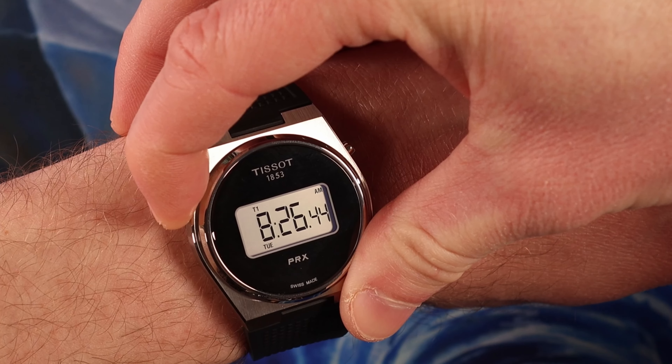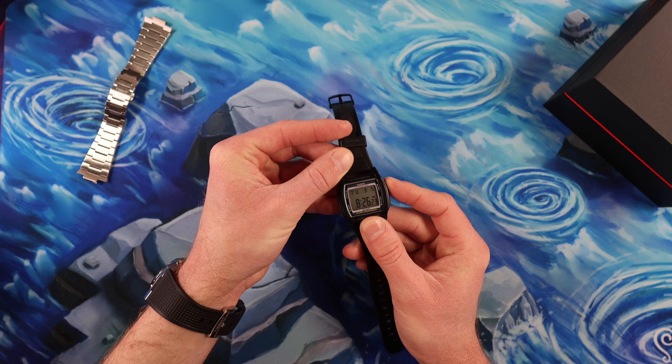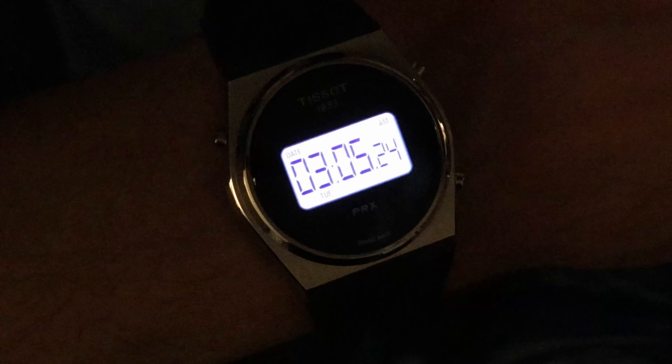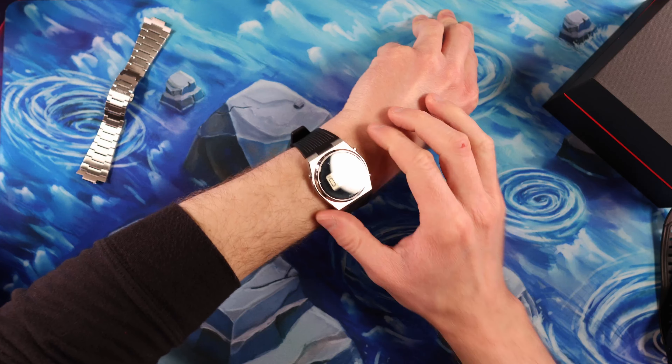If you want to light up the watch, you go to the top left pusher. It's got a really nice bright backlight that comes on. You can't even see it on the video unless I were to turn off all of my lights. There's the backlight for the Casio — that's how long it stays on when you push it once. Here's the backlight for the Tissot — look how bright that is. It stays on for about five seconds and then goes off. What's cool is if you put on the backlight and then start switching through different modes, the backlight will kind of pause and keep going until you've gotten to a mode and let it settle.